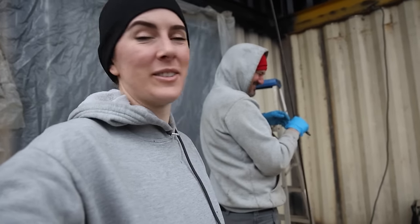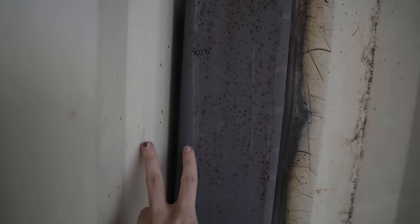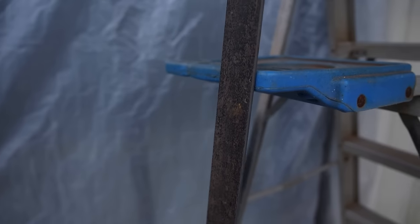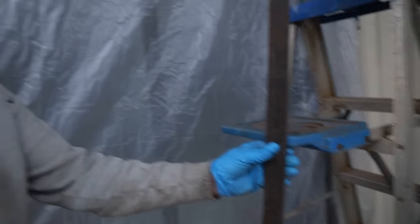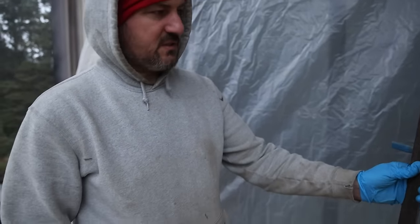Okay, so let's show you what we're doing over here. We have a small space, I don't know if you can see, in between here and here, where we're just gonna put a flat bar all along the length from there all the way up there, and that should close it and be good. This is the flat bar that we're gonna use right here. It's just some leftover that we have from other projects. And Vion already went and cut it, so it's the good size.